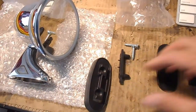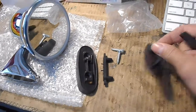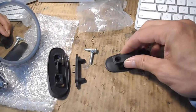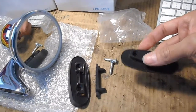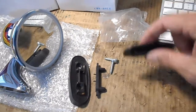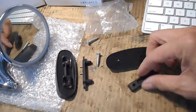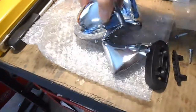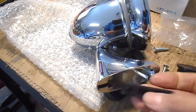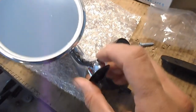The fittings that come with it, you've got two sets here. You'll notice that this one, the angle on it is a lot steeper, and that's the one I'm going to use. Depending on what application you're using, there's another one. The way it works: that piece would obviously go against the body. And you drill holes into the body, then these get pushed into the hole. I'm thinking that expands when you put the screw in. Then the actual mirror — you'll see that piece here — just goes that way. And there's a little grub screw down the end here, so you need to use an Allen key to tighten up that grub screw, and that's what holds the mirror on.